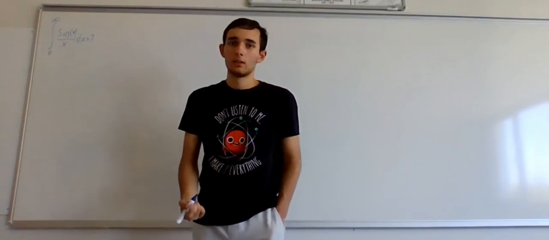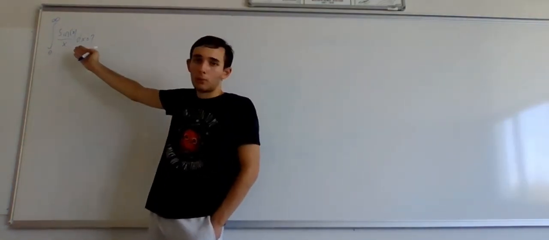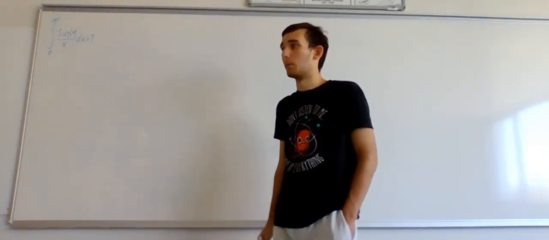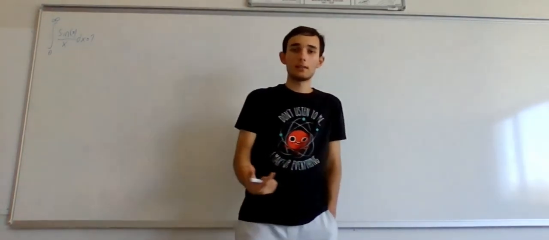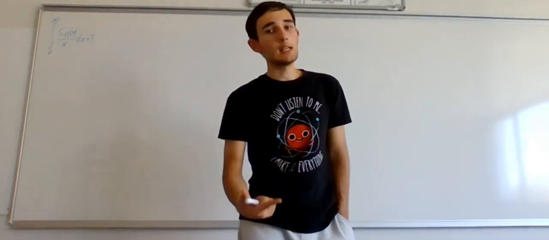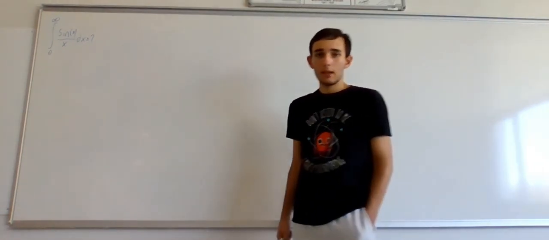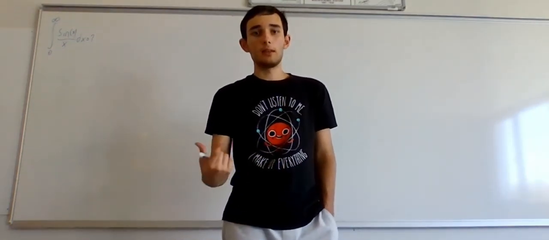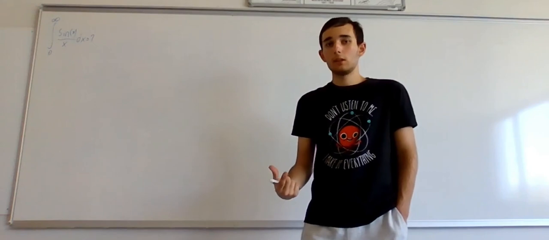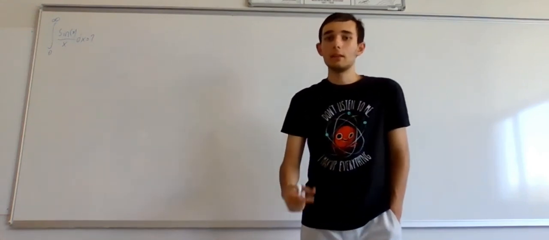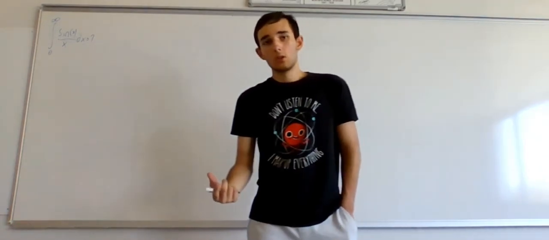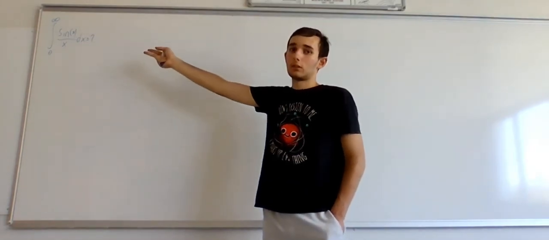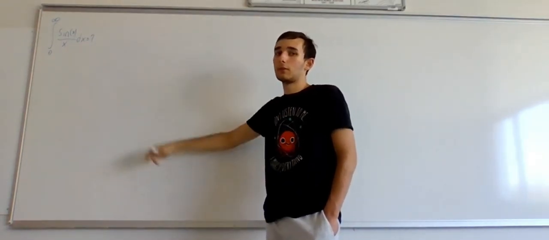So, if that's the case, how can we approach this problem? Well, we're going to be using what's called Feynman's technique. The basic idea is that you introduce a parameter, t, a, whatever you want to call it, in such a way that when you take the derivative of the integrand, you end up with a very convenient integral that you can integrate properly, and then you construct a differential equation using those values and then solve the differential equation to find the value of the integral we're trying to find.